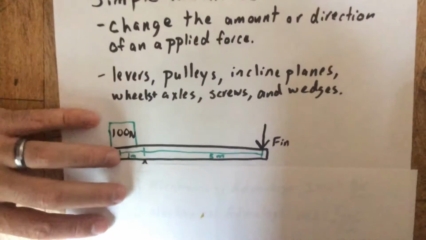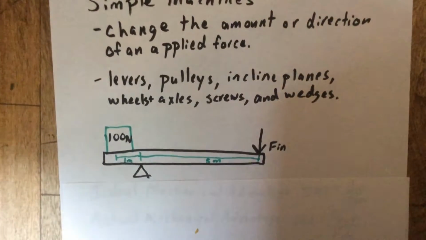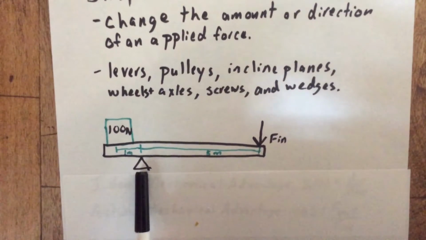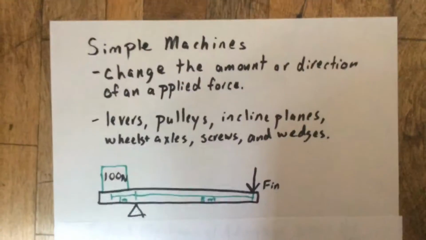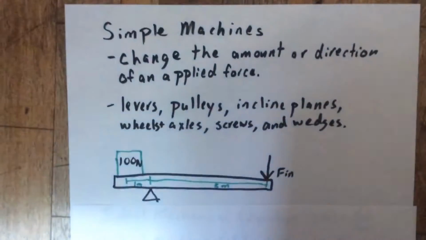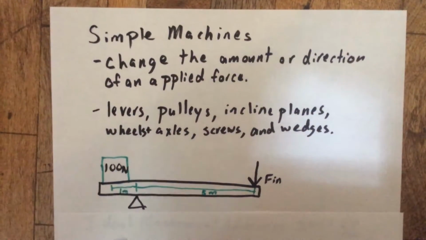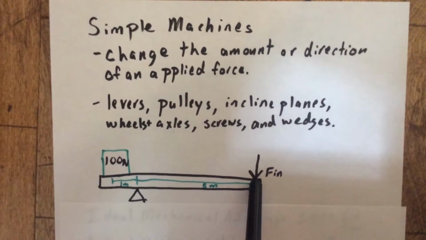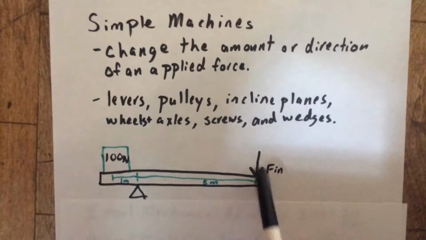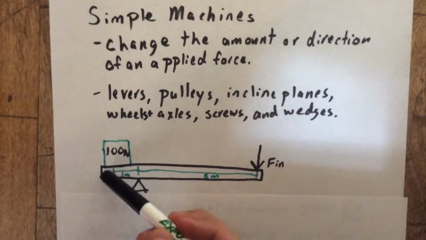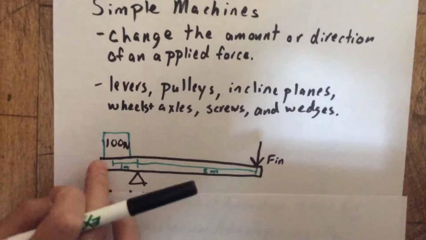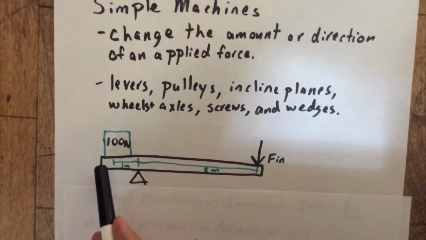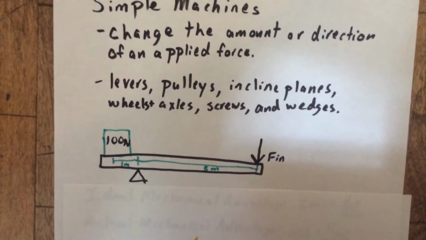If we talk about a situation like a lever here, this is a first class lever. The triangle represents the fulcrum. We've got a 100 Newton weight on one end, and then we've got an input force on the other end. So if we push this end down, this end will come up, but it's not going to come up as far. Since this end is 5 times longer, this end will come up 1/5 as far.